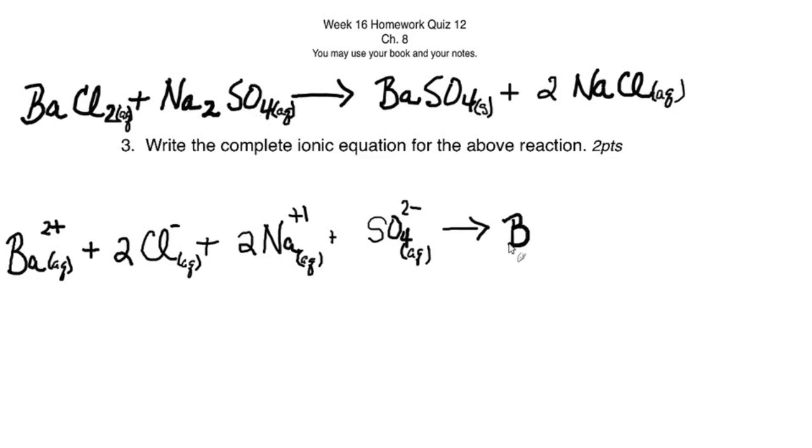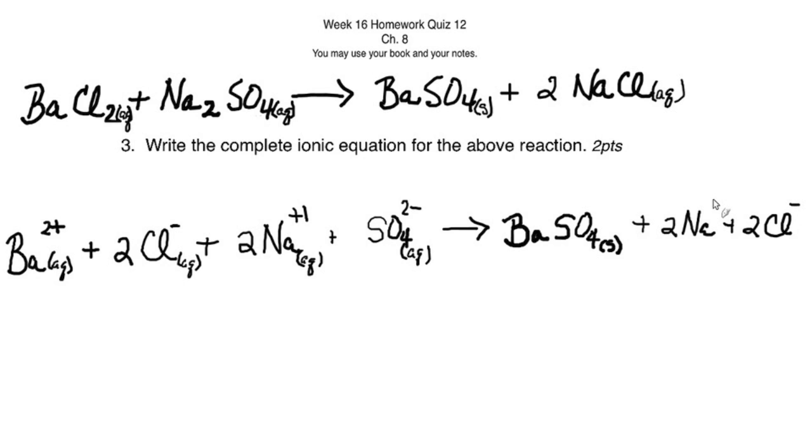They are not in ionic form. They are in their molecular form, for lack of a better word. So that is going to be written as the compound because it's no longer dissolved in the solution, so it does not exist as ions in the solution. So it's written as the entire molecular formula. And then you have the sodium, the 2 sodium ions, because this is dissolved, which means the ions are freely moving around, and 2 chlorines.